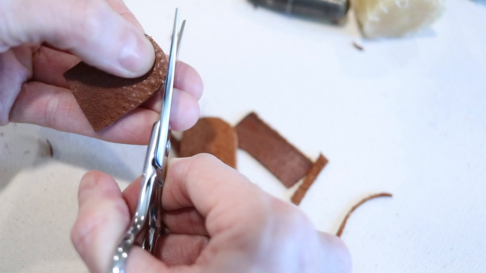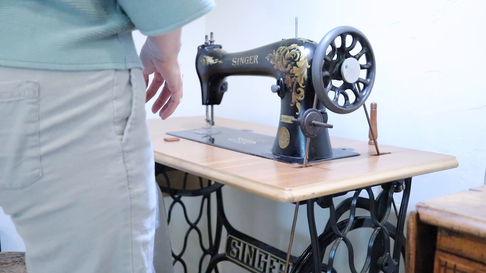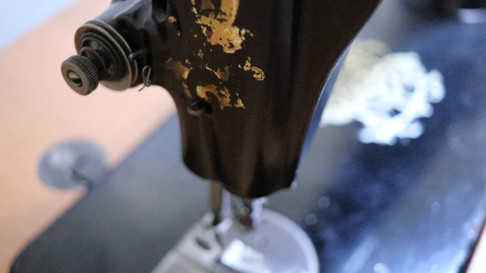So one final step I usually do before I start sewing is place the pieces on top of each other, look to see if there's any irregularities in the size and I trim up any hard corners. So I'm going to show you a little trick that I learned when I started to make my own thimbles. This isn't a step that you have to do but I have found that it makes sewing the thimble a little bit easier.